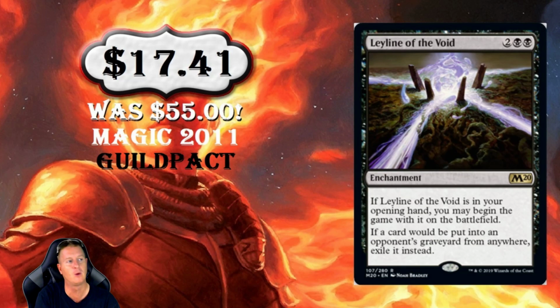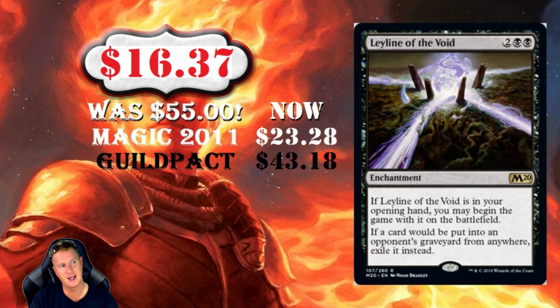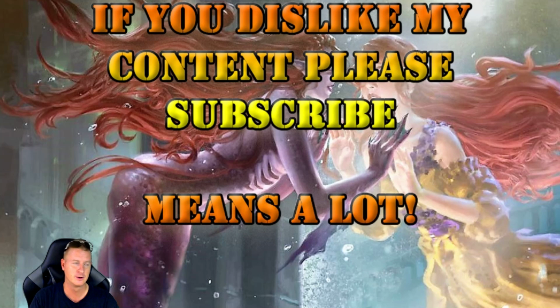Layline of the Void, 4-drop. Was $55. Magic 2011, Guild Pack. This was a reprint yet again. What happened to it? $16.37. Didn't really move a ton. Expect this card to continuously go up. It sees a lot of play. It was $55. Now it's $23.28 in Magic 2011 and $43.18 in Guild Pack. Something to note.